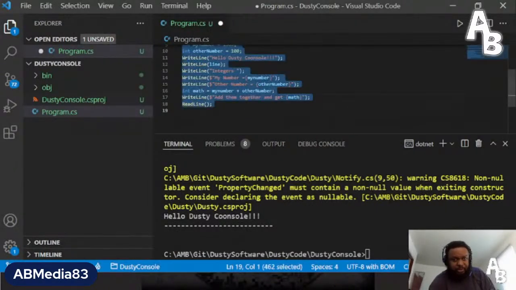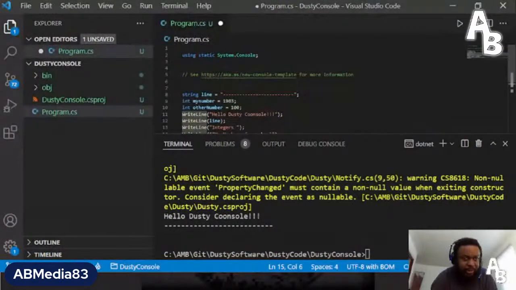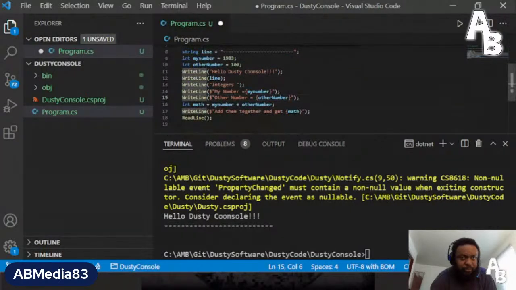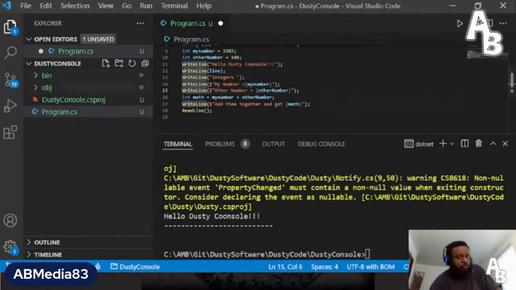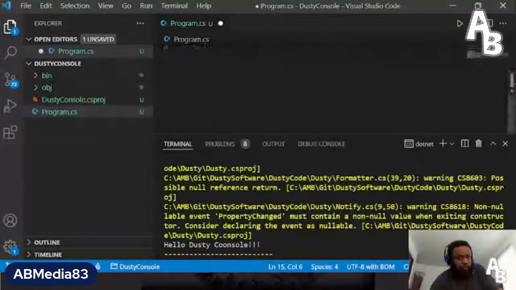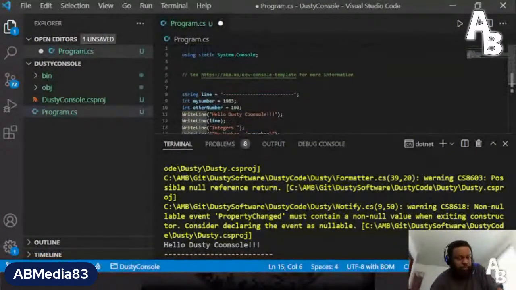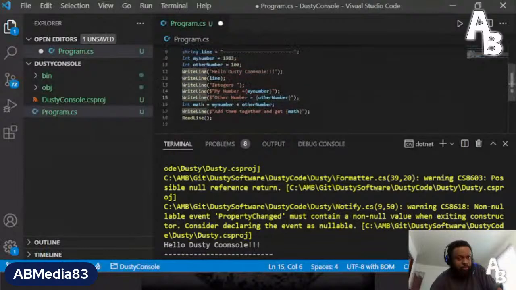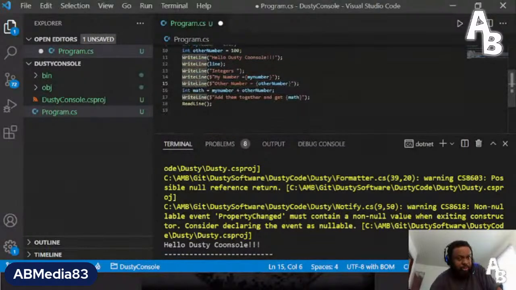Now let me save this. Make sure I don't have any errors. I don't think I have any errors.